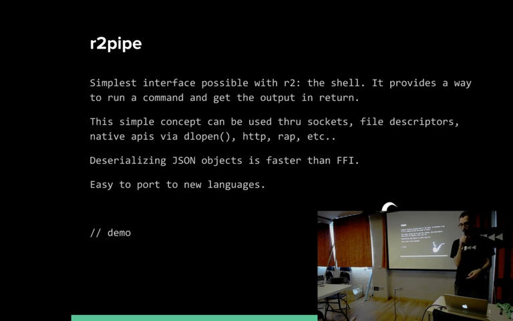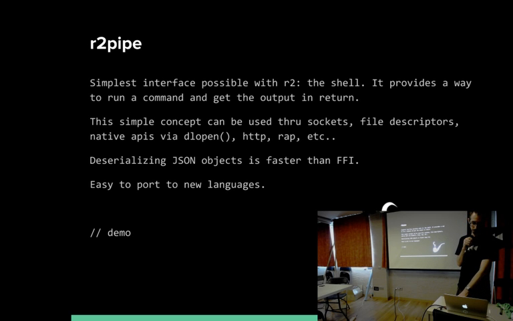So the thing is that JSON is a format which is supported in all the languages right now. All the parsers are trying to be as fast as possible. There are so many parsers for many languages, so you can find even faster implementations. And in all languages, the standard library supports this, so it's easy to port and integrate with other languages. If you deserialize the JSON object into a native language, for example, if you parse JSON in Python or in Node.js, it will be from 2 to 10 times faster.